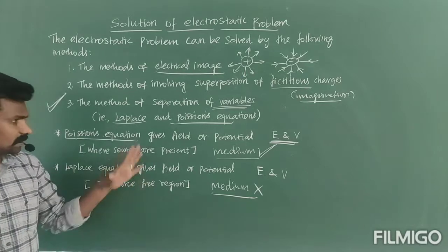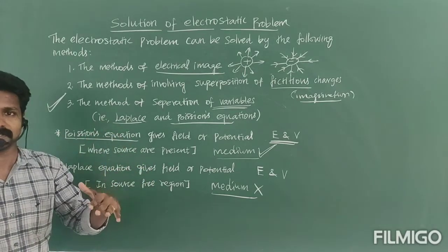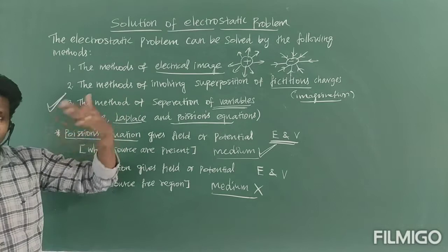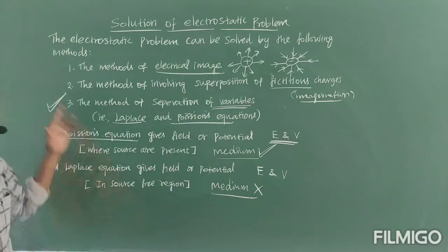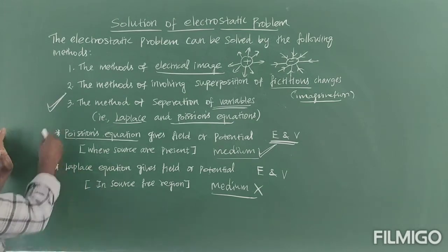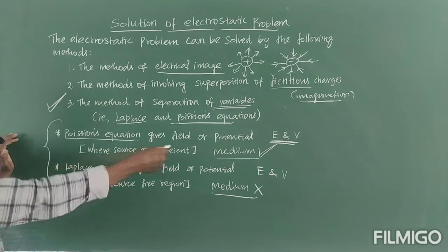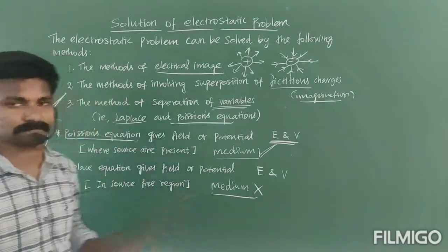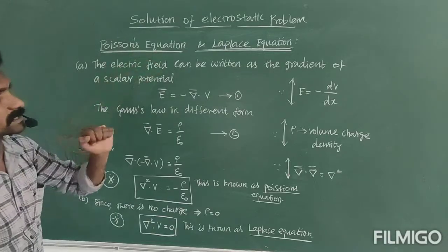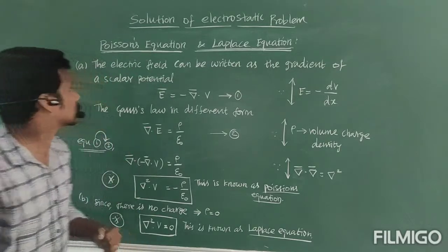Okay, இது வந்து பார்த்தீங்கன்னா ஒரு origin. Okay, electrostatic problem-ல் so many problems will come, then how to approach பண்ணுறதுக்கு 3 methods இருக்குது. So அந்த 3 methods-ல் நம்ம இப்போ mainly discuss பண்ண போறது Laplace equation and Poisson's equation. Okay, see that Poisson equation and Laplace equation.